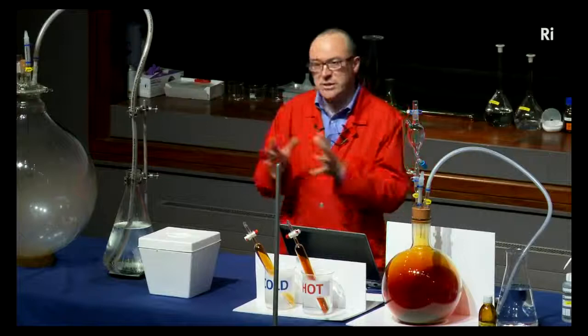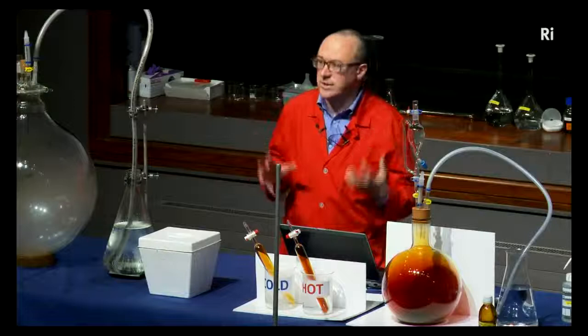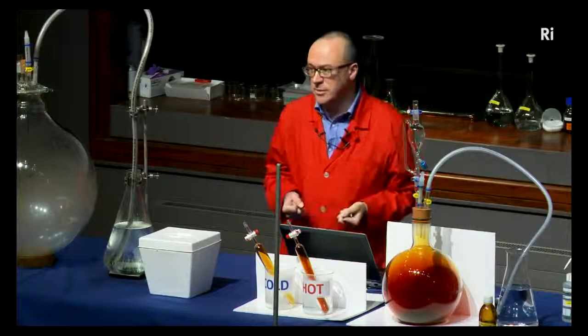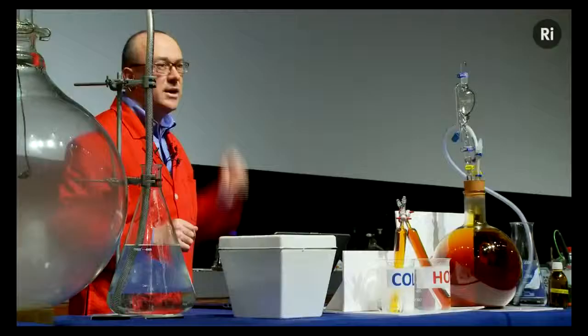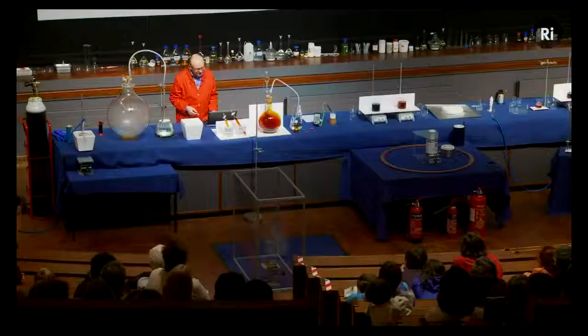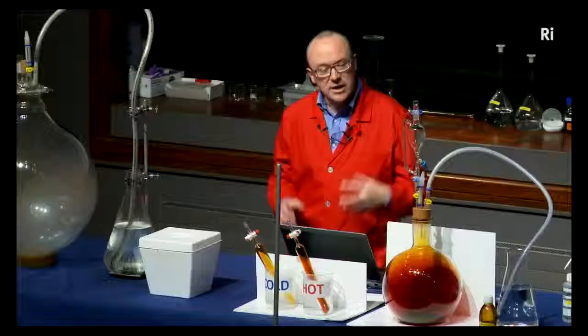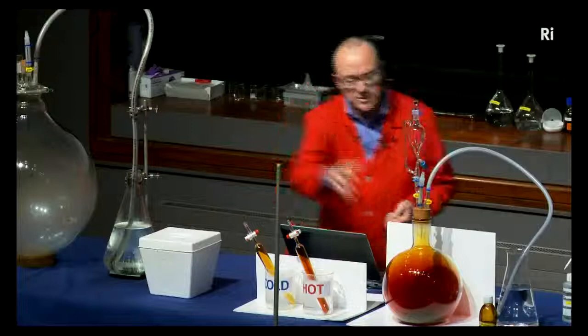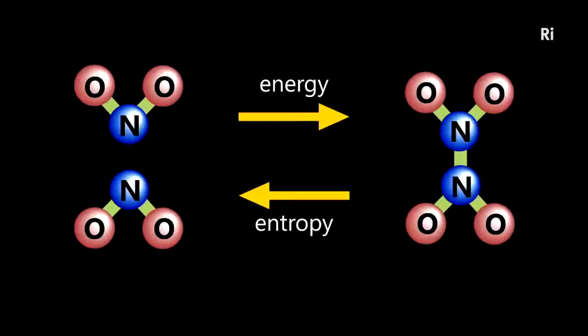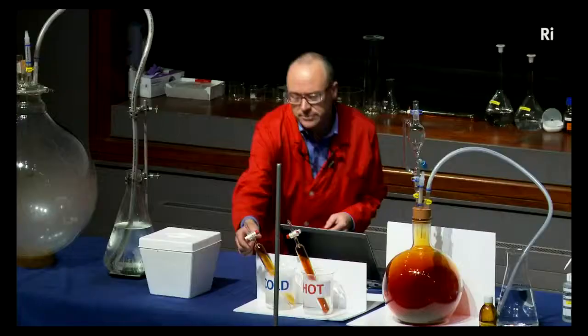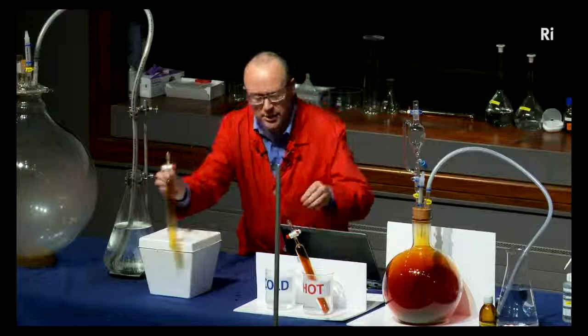The relative proportions depend upon the temperature. If we increase the temperature, we put energy into the system — that's like pushing the ball uphill — and we go from right to left. If we cool the system down, conversely we go from left to right. We can test this prediction because nitrogen dioxide is this dark brown gas you see in the flask, while dinitrogen tetraoxide is colourless. Going back to our tubes: this is the tube that was in the cold water and you can see it's become a paler colour, and this is the tube that was in the hot water. Putting them side by side, you can see that heating up this gas makes it darker.